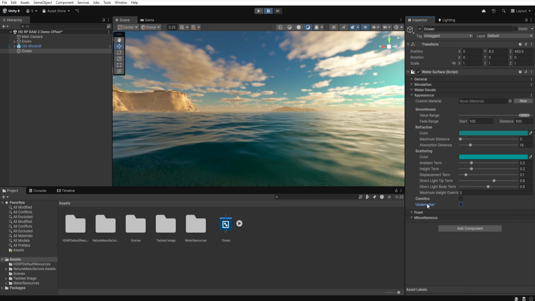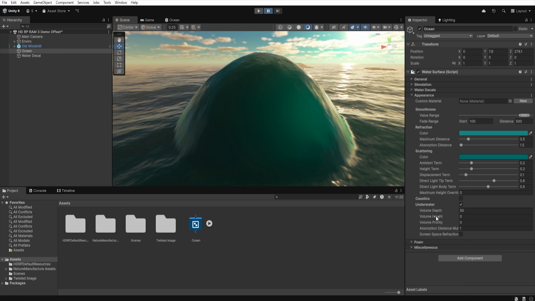With volume depth, we can set the depth of the water surface at which the underwater effect is generated, because we don't want the situation when the camera goes too deep and the effect stops being displayed. If we use deformers to raise the water level, with the volume height parameter we can specify the height to which the underwater effect should be generated inside such deformers. Because in that case, Unity takes two parameters into account: whether the camera is below the water surface and whether it's within the range defined by volume depth and height. If not, the underwater effect won't be generated.